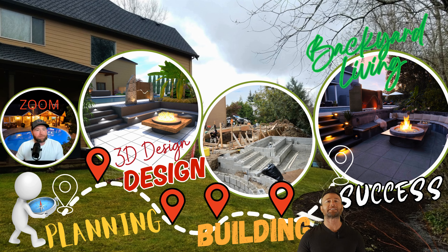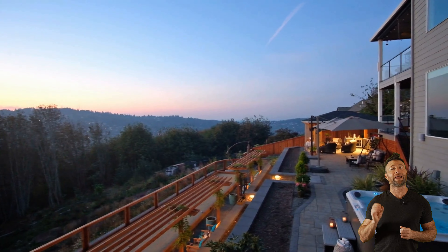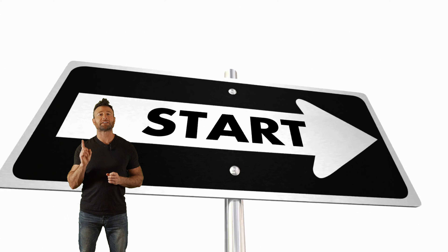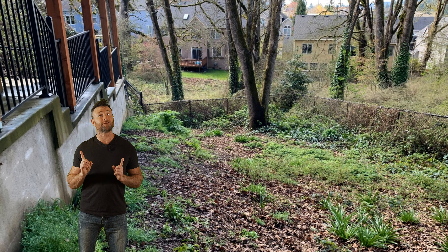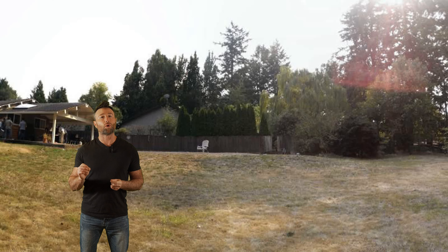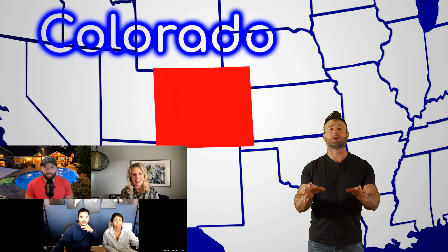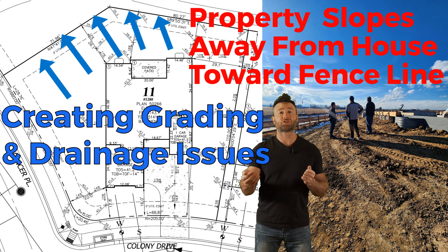As we navigate the planning and designing process of your backyard, slope will play a vital role in the placement and the flow of the features and the destinations. But before we design the layout and the placement of features, we need to begin by first assessing the slope's steepness, fixed elevations, and things such as direction of water runoff or privacy concerns. This information will guide our design decisions. Let's look at this project in Colorado where grading and drainage were a concern.